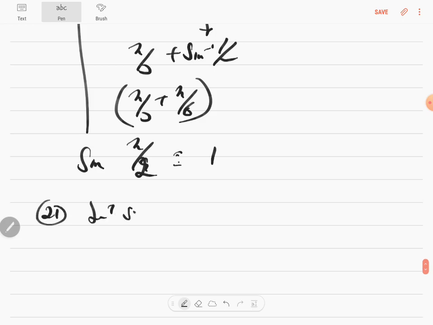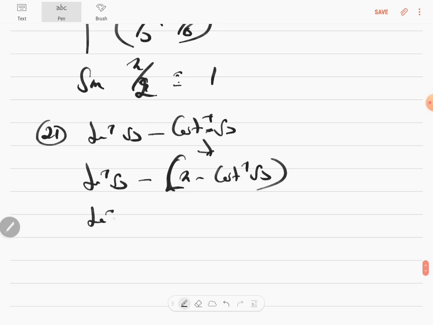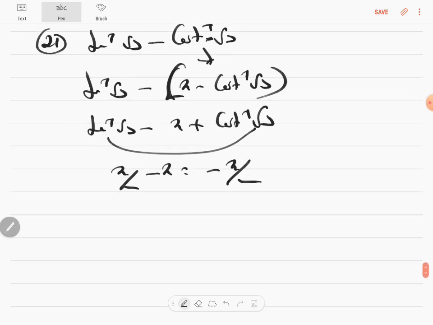Tan inverse of root 3 minus cot inverse of minus root 3. Negative argument, cos, secant and cot will have a pi minus cot inverse of root 3. And there's a tan inverse of root 3 outside. You have to open a bracket here. So then tan inverse of root 3 minus pi plus cot inverse of root 3. Can you see this itself is pi by 2? Tan inverse of root 3 plus cot inverse of root 3 minus pi. So the answer is minus pi by 2. So like that you can practice all these sums.